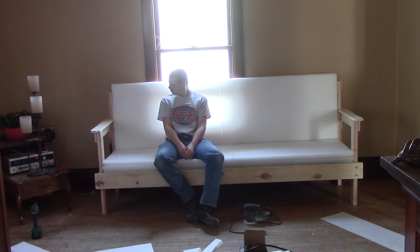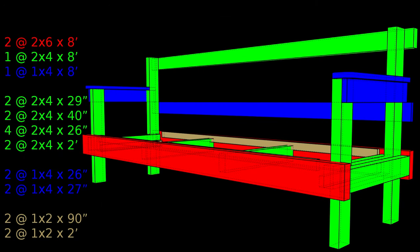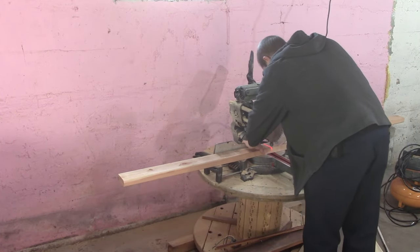It's actually a very basic structure that doesn't require a lot of fancy cuts or tools. The material list is fairly basic, and the color text coincides with the colored parts in the diagram. All cuts are 90 degrees, and all joints are 90 degrees as well. The top board of the armrest does have a few slightly more advanced cuts, but I'll show that in more detail later. The first step was to cut all the lumber to the needed length.